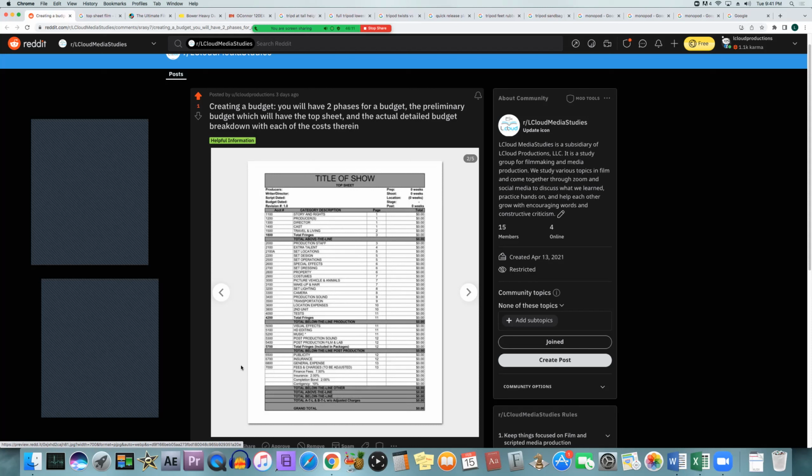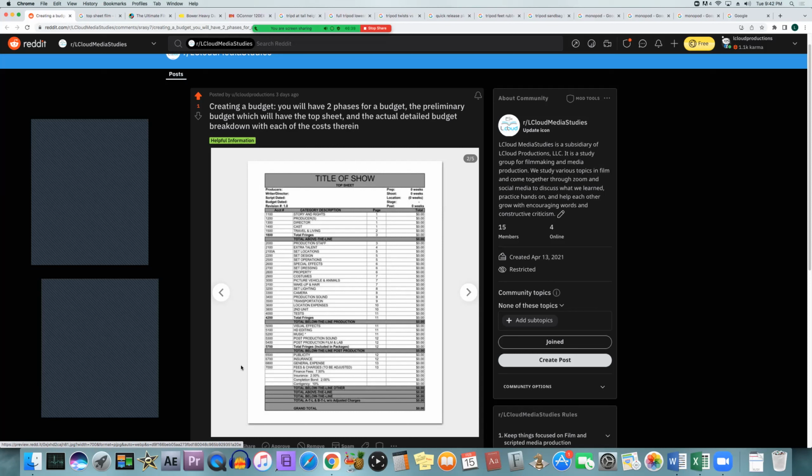Once you get to the bottom of this, it just shows the total for the below the line other, the total for the above the line, below the line production, and the grand total of the entire thing. So you'll know how much it might cost for above the line, depending on who you're trying to get and how much you're able to pay. You might say that you're able to do $2 million for above the line.